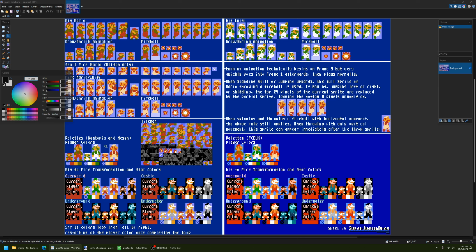So if we look here in this bottom left part of this sprite sheet, we can see that there are many different states of a single instance of the player sprite. For example, if it's Mario or if it's Luigi, or if Mario or Luigi has a fire flower power-up, and then if they are under the superstar effect, and depending on what level they are in. You can see that these are the exact same sprite, but the colors are just swapped with different colors to indicate the state of the player.